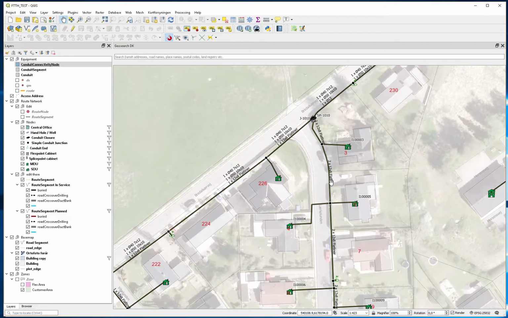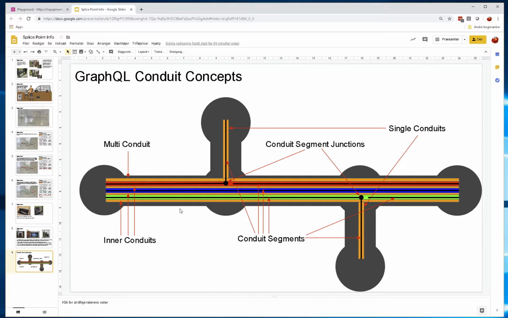Okay, so just remember there's two flat. The flat line is just a name for a multi-conduit that is flat. Okay, so go back again. So this is the guy in the middle here. This is a multi-conduit. Then there will be some other conduits also going into the customers. These are the small ones here. They will typically be orange, but can also be other colors. We call them single conduits, meaning that they are not part of a multi-conduit. They're just simple single ones, right?